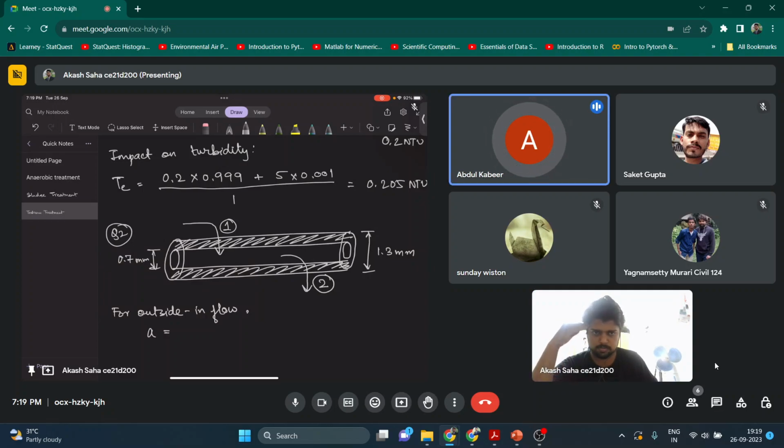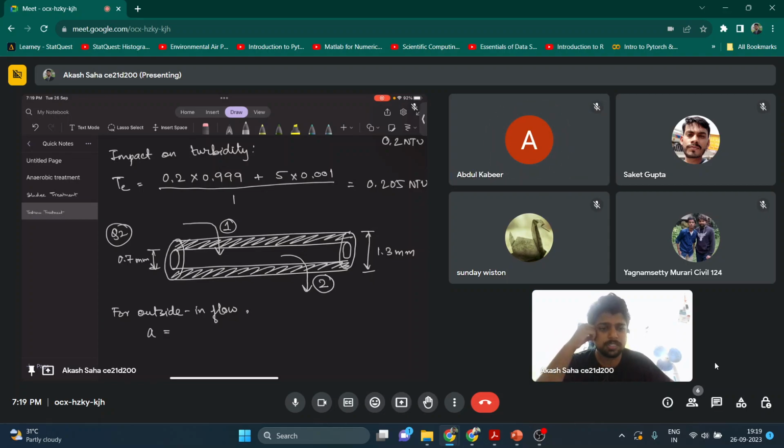First, we have to find out the area of cross section, that is pi d square by 4. No, no. See, you are saying my area of cross section. So you are saying that my water is entering from here, but that is not the case in the case of membranes, right? Okay, so see how I have pi r square h.